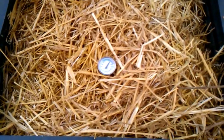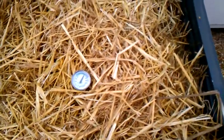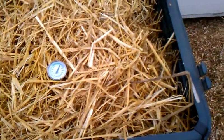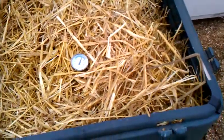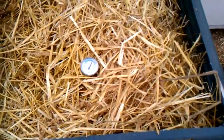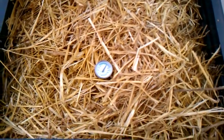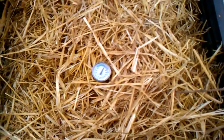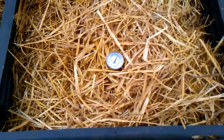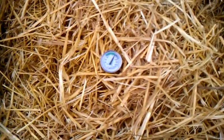The key to making sure your compost bin is maintained well is to make sure you have adequate cover. This stuff is a miracle. As soon as you put it over here, there's no more smells, there's no more bugs, there's no more anything. It is the key to a clean, healthy, pleasant composting experience instead of an unpleasant, aromatic, less than fun experience. I come out here just to see the thermometer sometimes because it's so much fun.